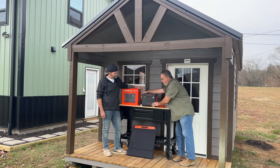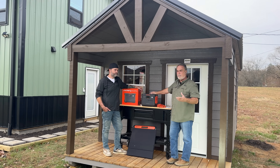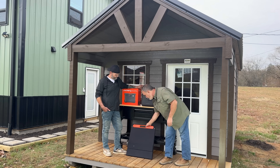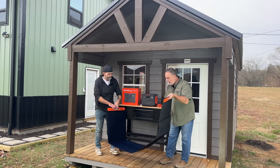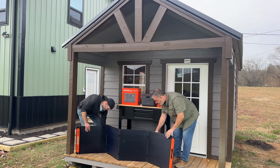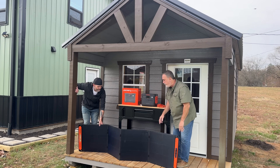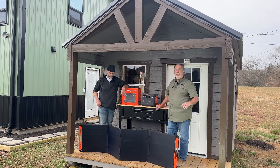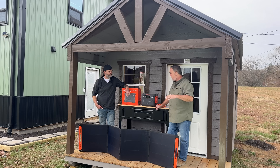We've used these systems a lot over the past few years — they're very handy to take out, especially when we're filming and need to charge batteries, gimbals, phones, and different things like that. This is the solar panel, and we're going to hook it up. It's very quick to set up — it has legs on the back that set out so you can lean it back, like an easel. You can set this up literally within about one minute from the time you pull it out of the back of your vehicle.